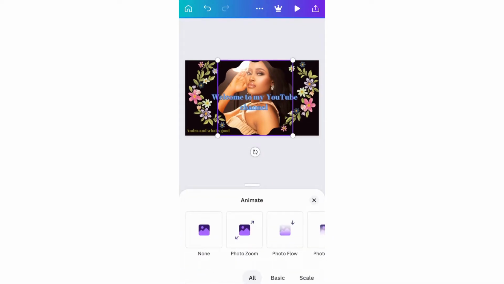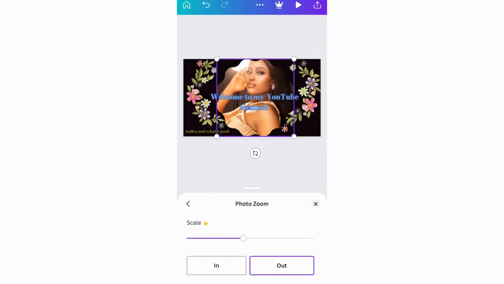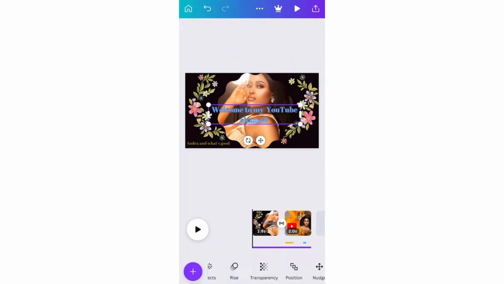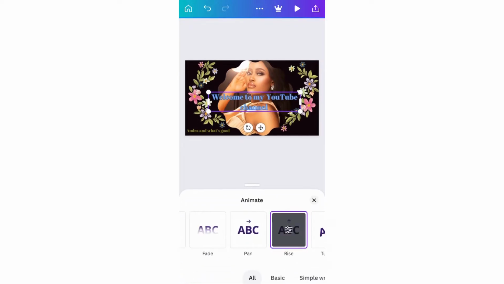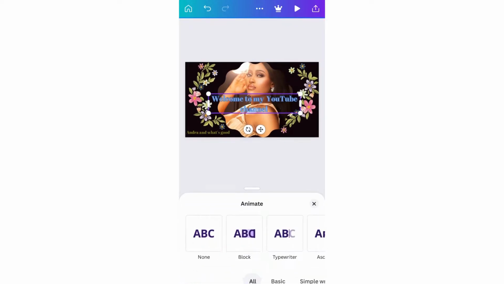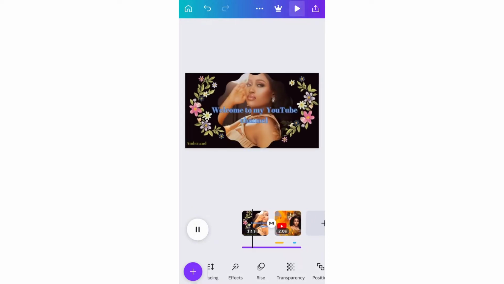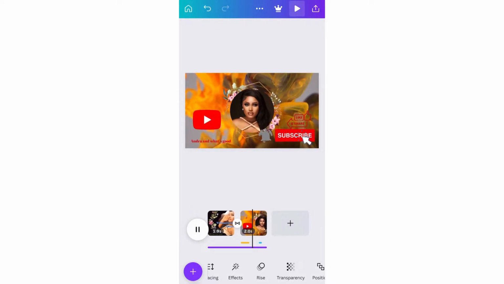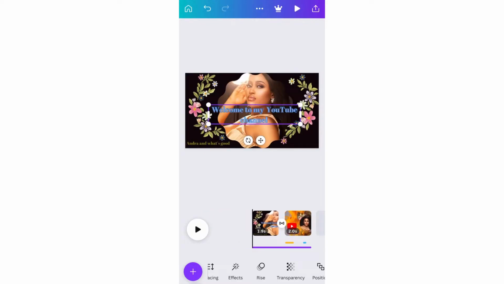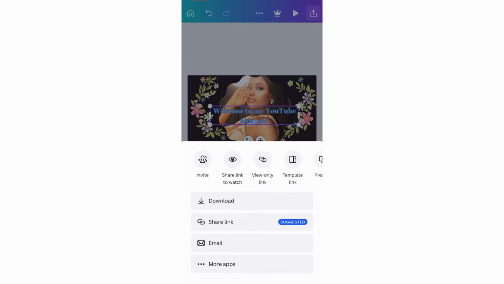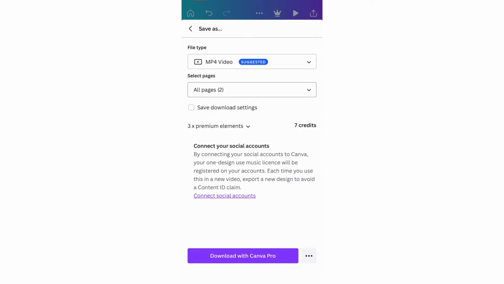Animate it so it will look lively. Animate as well. I think this is cool. Then you go to download and download it.